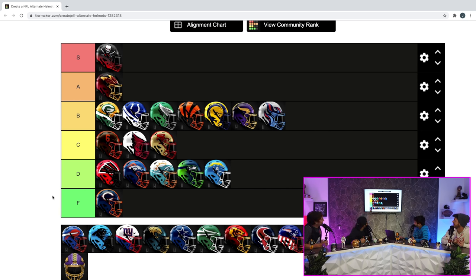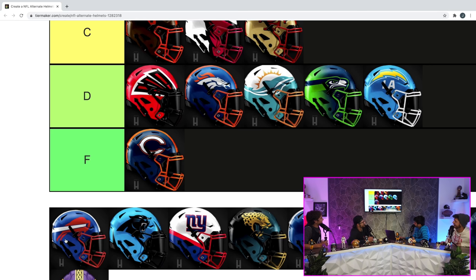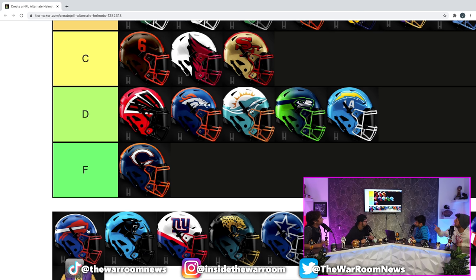All right. Bills. No, that Bills logo looks disgraceful. Really? I thought you would like it because of the white. They need a white outline around the Bills logo. Oh, my gosh. No, I don't like that. You've been making too many thumbnails, dude. You're putting white outlines on everything. I like that. That's a C to me. I like the red face mask. The contrast between the red and the dark blue doesn't hit right for me. It's not even a dark blue. It's a normal blue. Dark blue, I think of like... Okay, fair enough.